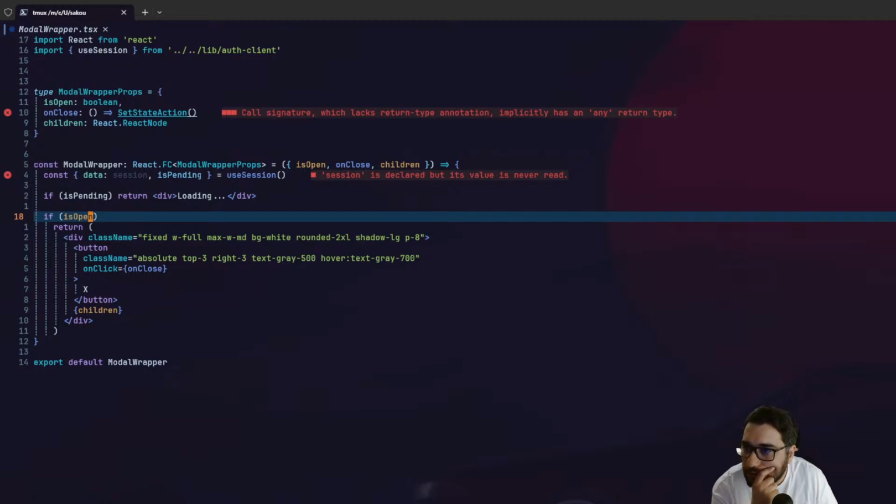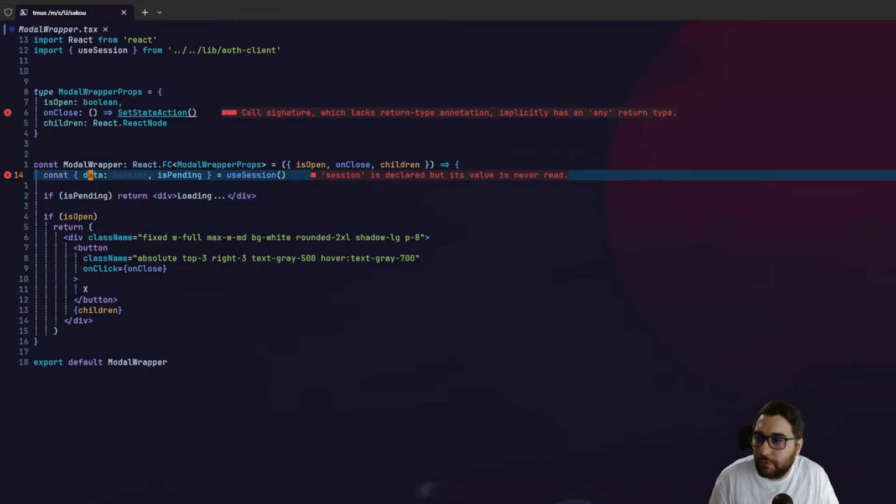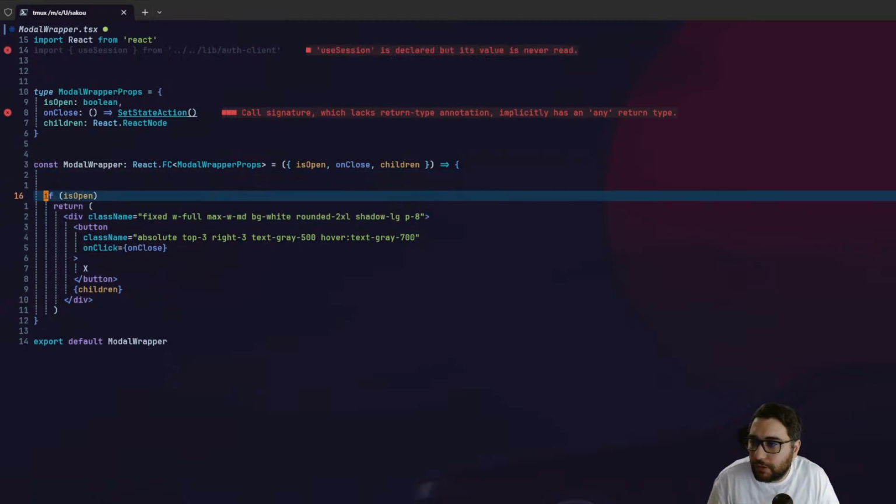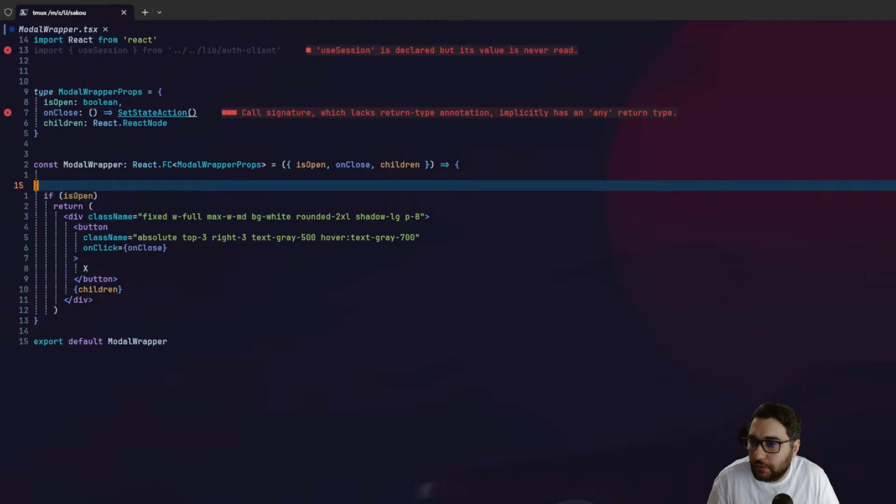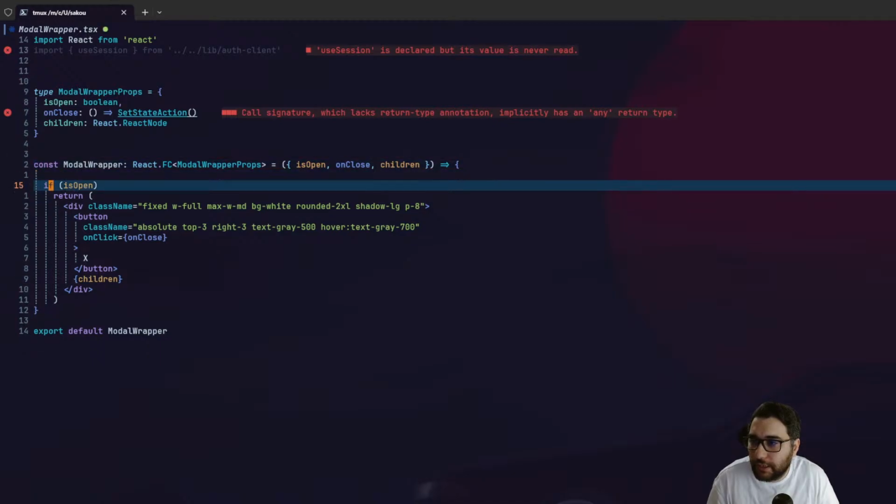Yeah, that's it. The session will be outside, so this pending part here, we can just get rid of it. We really don't need it, right? And I will tell you why, because we can use it on the top.